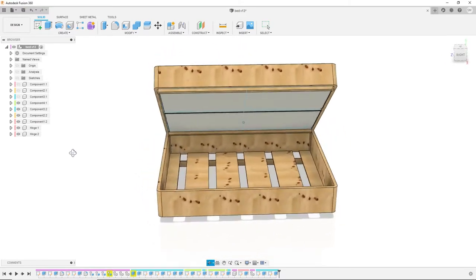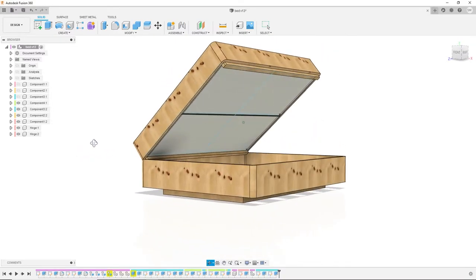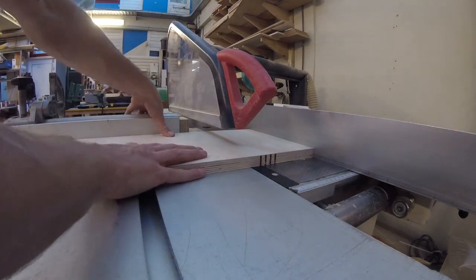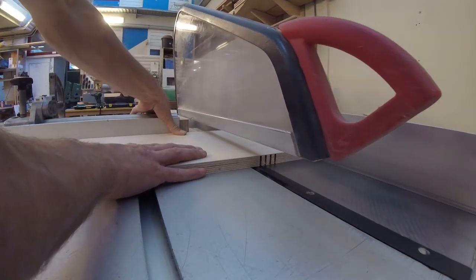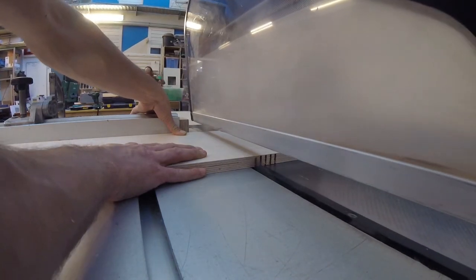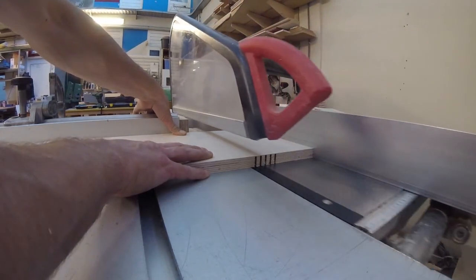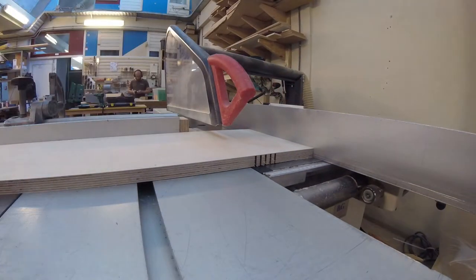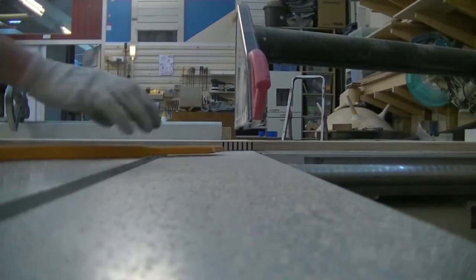The construction started with sawing kerfs at the table saw. This took some experimenting with the correct depth, not even the width of the kerfs or the distance between the kerfs. I'm using birch plywood. The quality is CP. This allows for some visual distortion in the plywood, which is not a problem, actually quite good. It added some character to the wood.